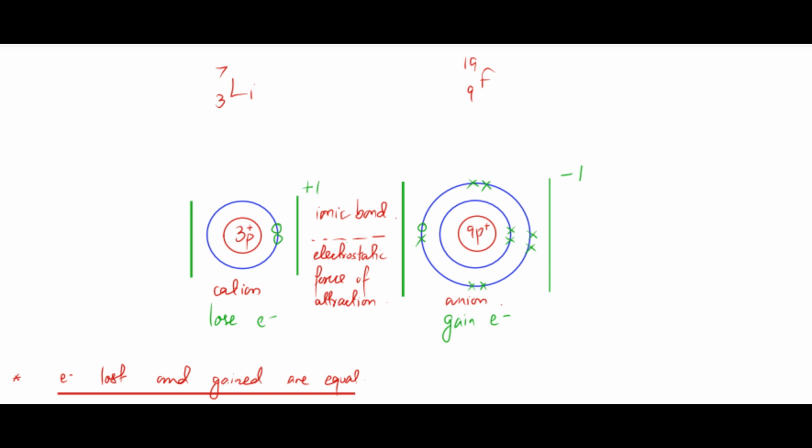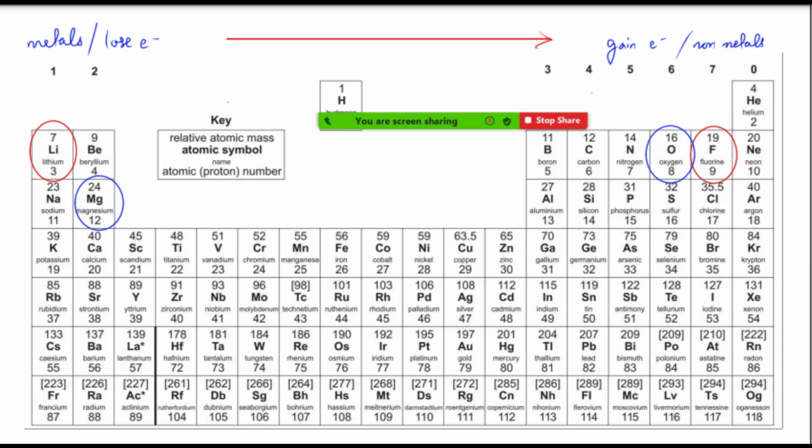But that is not a stable electronic configuration, because to have a stable electronic configuration, as I have already shared, metals lose electrons and non-metals gain electrons. So in case of lithium, as it has 1 electron in the outermost shell, it has a greater tendency to lose its electron to the non-metals. Metals of groups 1, 2 and 3 have a greater tendency to transfer electrons to the non-metals of groups 5, 6 and 7.